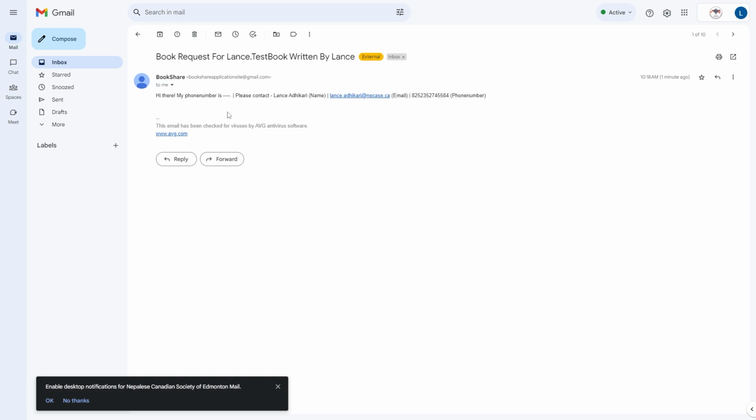The message that comes from the user who put the message inside that box is going to show like this. So this is the message that they inserted. Whatever message you put inside that box is going to come here, and all this other information we auto-generate. Sometimes users may forget to put their email and phone number, so we automatically include all this information here, just in case they forgot to add it. So this is the feature of how we can borrow books inside of our website.